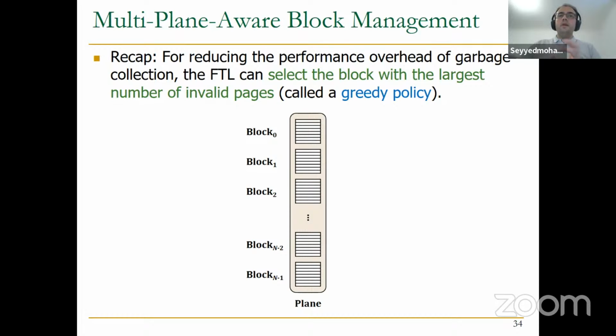Another quick recap: for reducing the performance overhead of garbage collection, the FTL can select the block with the largest number of invalid pages. We called it the greedy policy in the past lectures. Why do we do that?